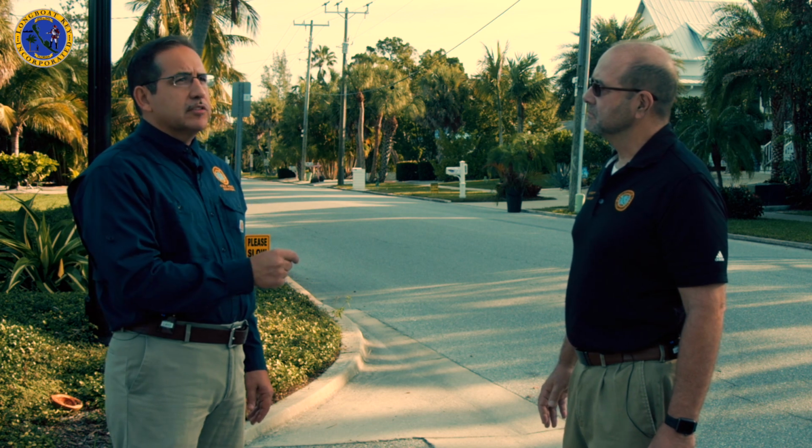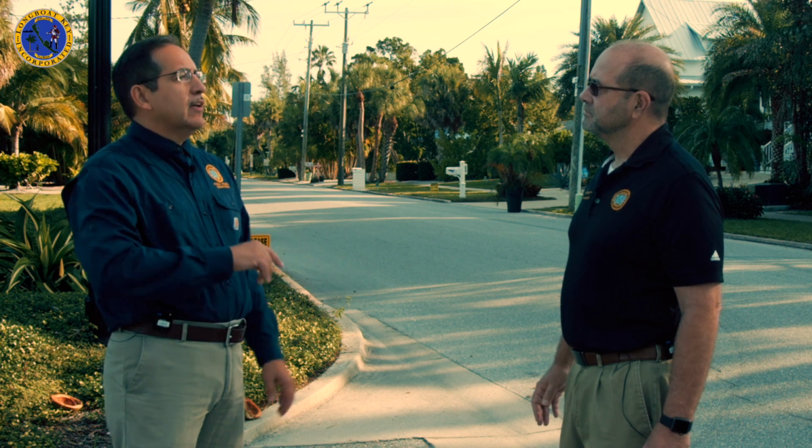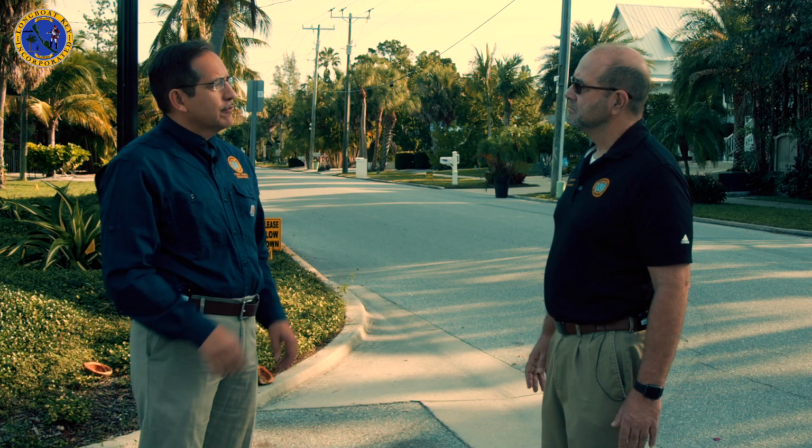That's absolutely right, Tom. Because this is an FPL infrastructure project, it's their system, it's their infrastructure, and providing electrical service to any commercial or residential facility takes a lot of coordination and effort and due care. So we install the underground infrastructure. It's got to be tested, it's got to be verified, it's got to be numbered properly. And then once FPL does all that verification work, they authorize our contractor to begin energizing. There's a lot of effort that happens on the switch order coordination piece, and it's only FPL that can authorize that to begin. And like I said earlier, we have started energizing the feeders in phase 2.